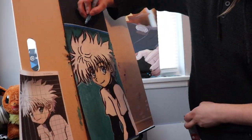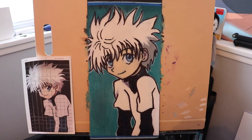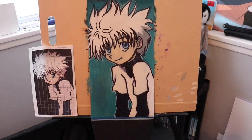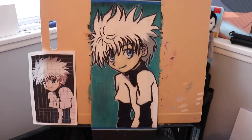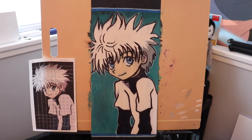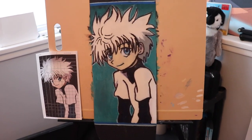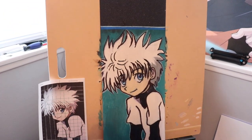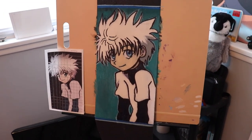Here's the finished Killua. Definitely not bad. I'm all out of white marker, so I had to use paint again. But man, this is so fun. This is so cool too. I really, really enjoy doing grip art.